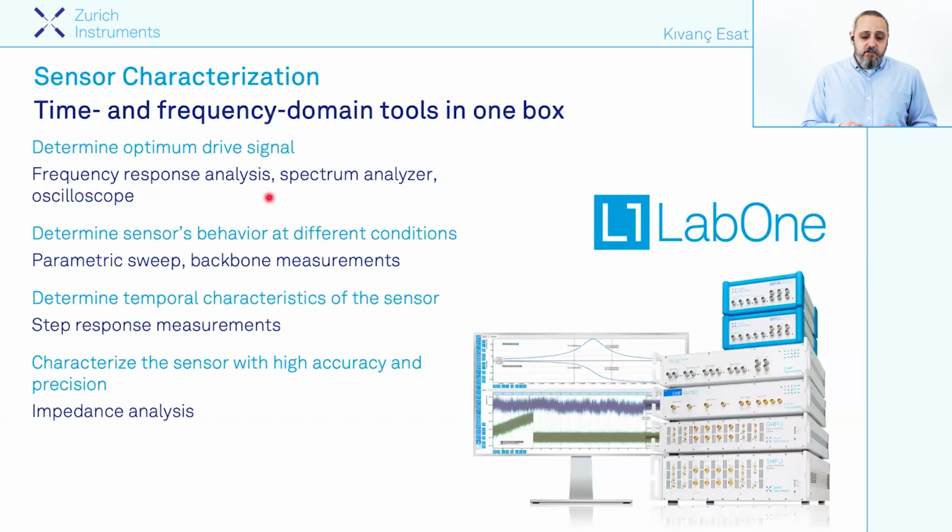The tool set in the sense of the time and frequency domain, as we briefly summarized, should work in the same box for the most efficient characterization workflow. This is what we actually provide with our LabOne software that is integrated with our lock-in amplifiers, as you can see here. And in a single screen, you can see all these measurements, and the most important thing is they run in parallel. Let's look in a bit more detail here.